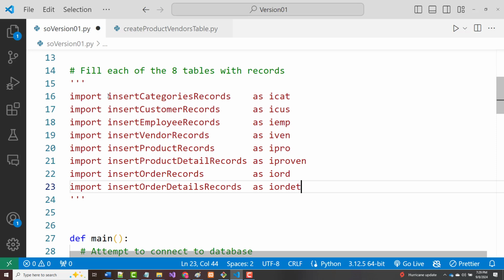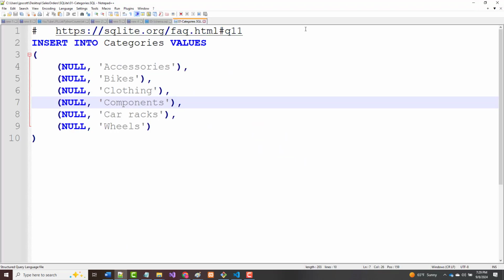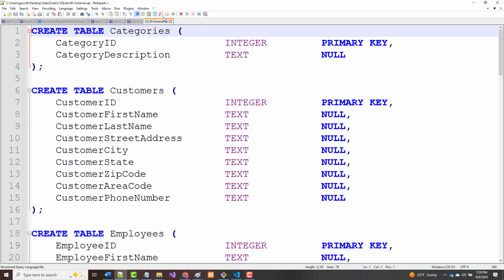All right, so this is what I'm going to attempt to do now, is to write these so I can fill these up and then run some select statements against them. Now, because I'm getting old, I want to remember how to do a bulk insert, so I'm going to go back and close all these.